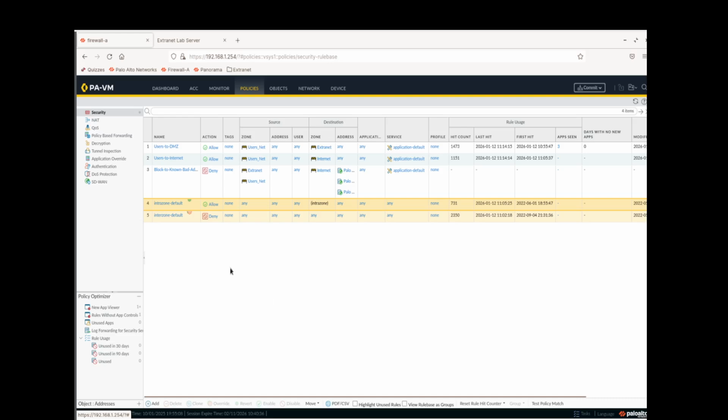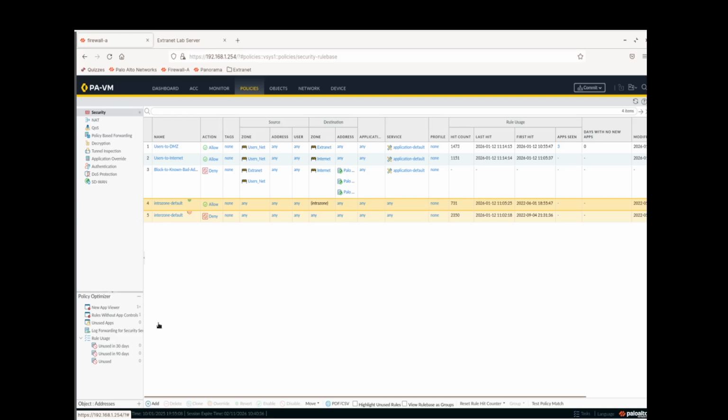Like when you send a letter from John to Sarah, right? John's the initiator, Sarah's the recipient. If Sarah is sending John a letter, Sarah is the initiator, John's the recipient. From Sarah to John, from John to Sarah. So when you're creating a policy, you want to be able to visualize where traffic is being initiated from.